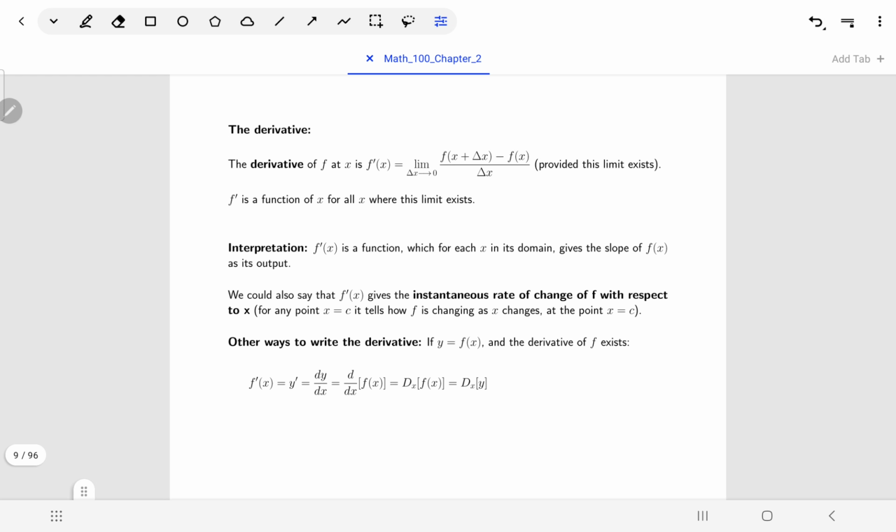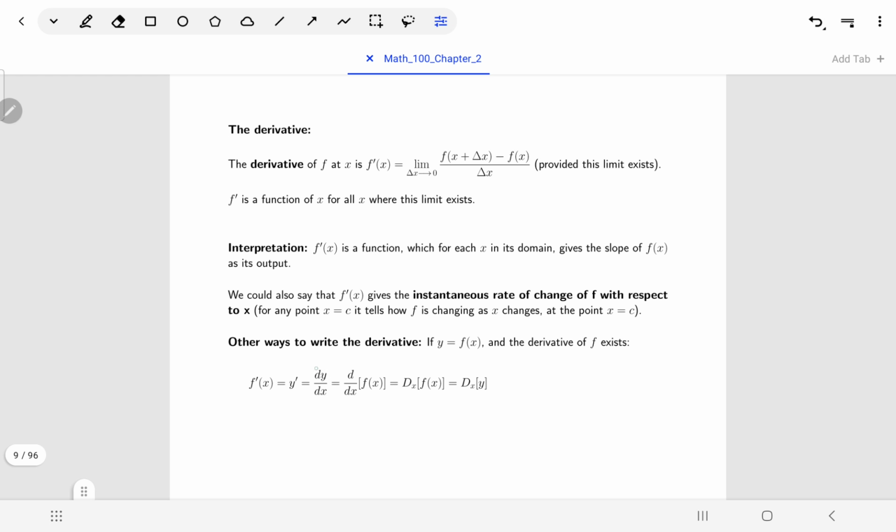The notation that we have for this varies depending on use. I might express my derivative as f with a little tick mark, which I'd read as f prime. I might also call it y prime, since y is the same thing as f of x. Another kind of notation we'll see frequently is dy over dx, telling me that it's the derivative of y, or the change in y with respect to the change in x.